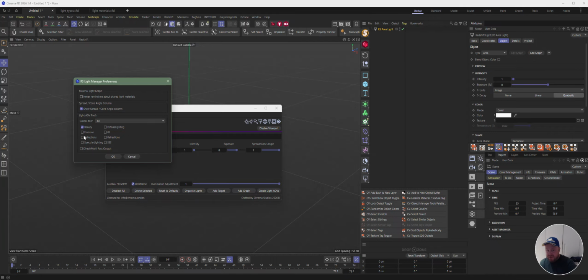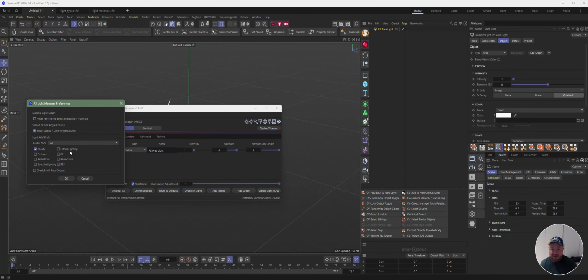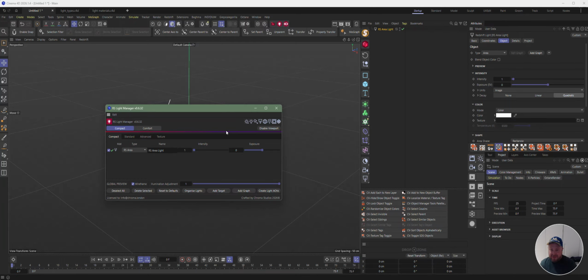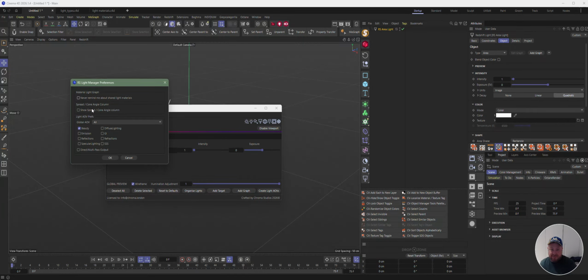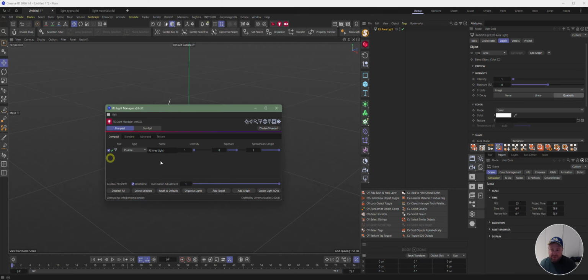So if you want something different to just having beauty all the time, you can set which passes you want in here and it will remember them forever basically. And then if you want to uncheck this, it will revert to the previous build where you get a bit more real estate for your sliders. But you get the choice over the functionality, whether you want more functionality and a smaller UI.